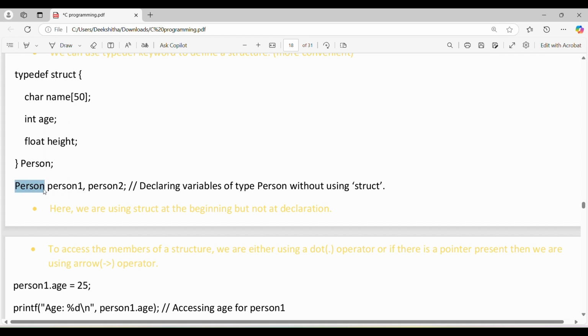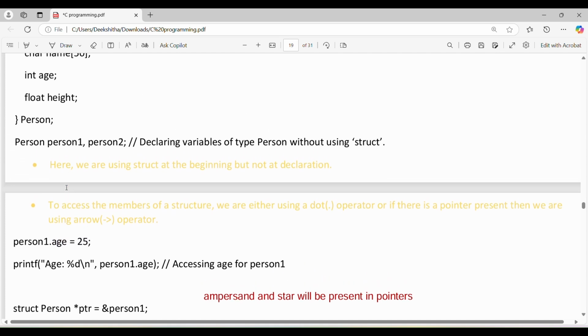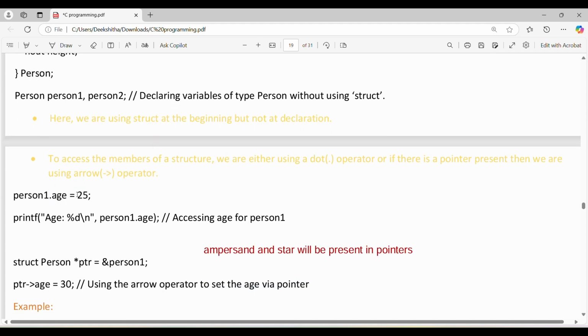This is the structure variable, and name, age and height are the parameters. So person1 is the variable outside the structure, and we use the dot operator here. The age of person1 is 25. We are declaring it.